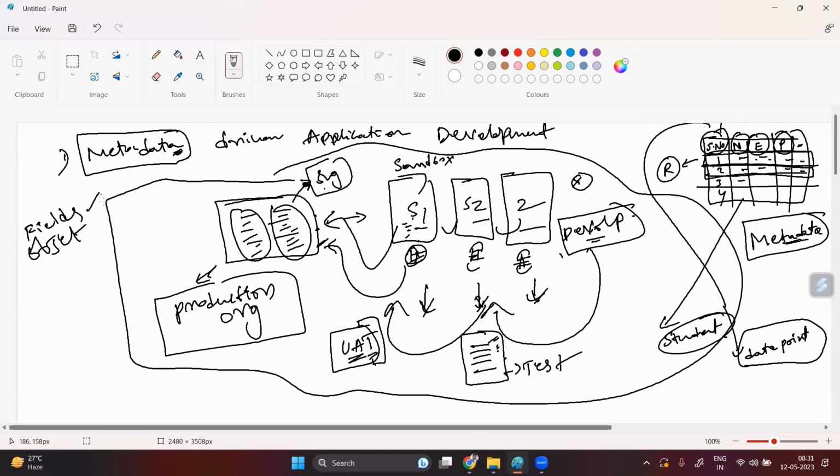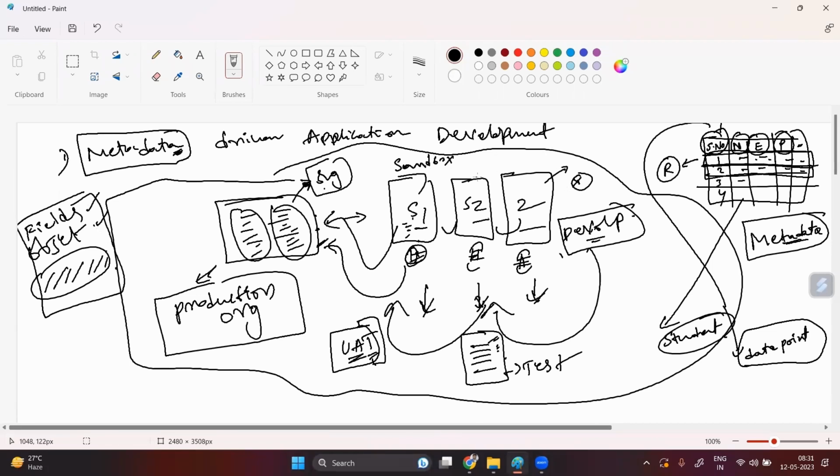That object, the fields, any new functionality that you build in your Salesforce, for each and every functionality, for each and every configuration that you build, there will be metadata that gets created in the backend. Say, for example, you have to deploy the same object with all the fields into your production org. You will create that object and all of those fields in your sandbox first. The moment you create it, some metadata is created in the backend for each and every field, object, and everything.